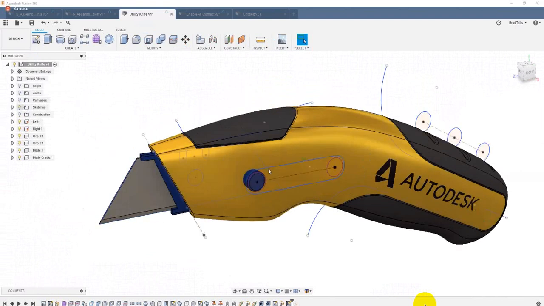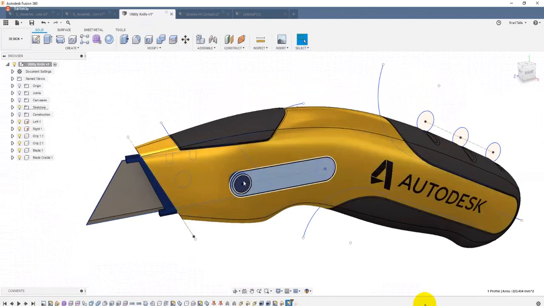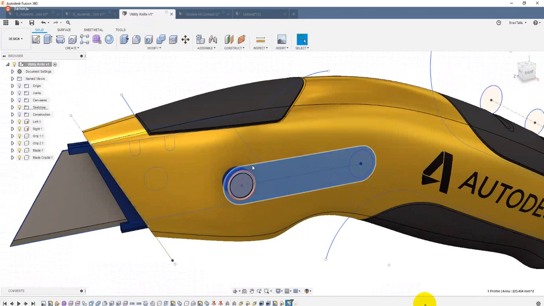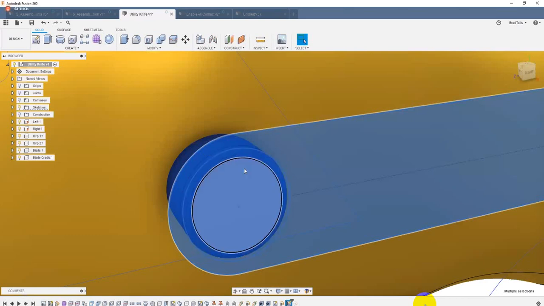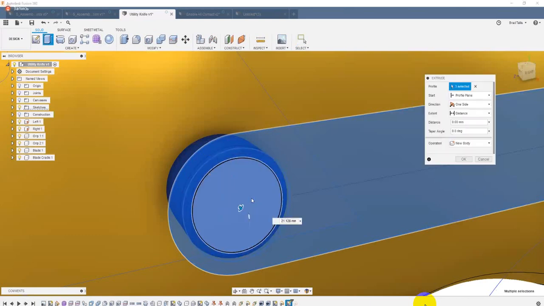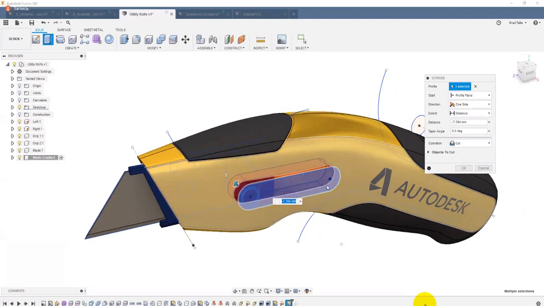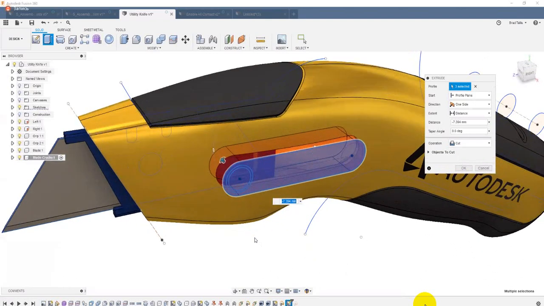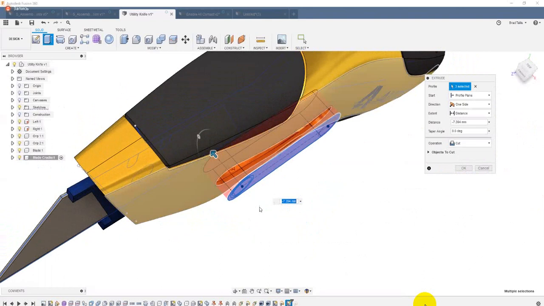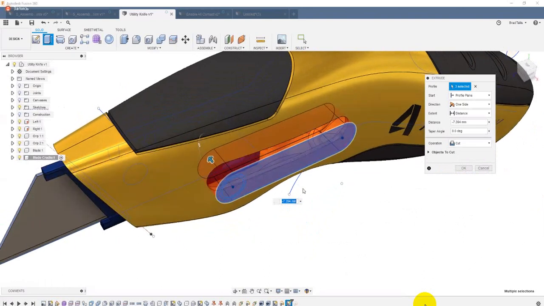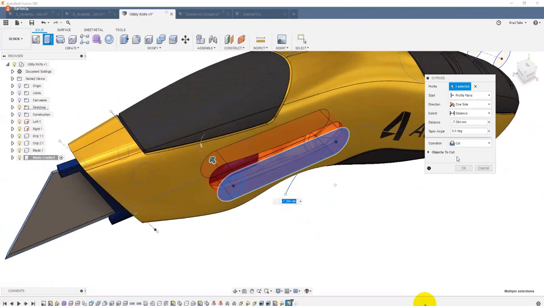Turn on my sketches. I'll grab my profiles here and say extrude. I'm just going to cut through the body. Now, if you're keen-eyed, you'll notice that it's actually physically cutting through the switch. This doesn't have to do with assemblies, but here's a neat little trick. I'll say objects to cut, and we can see that it's cutting through the blade cradle.